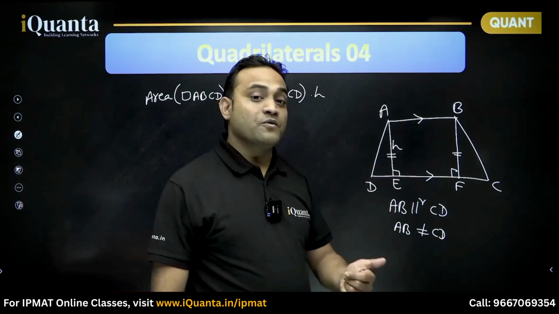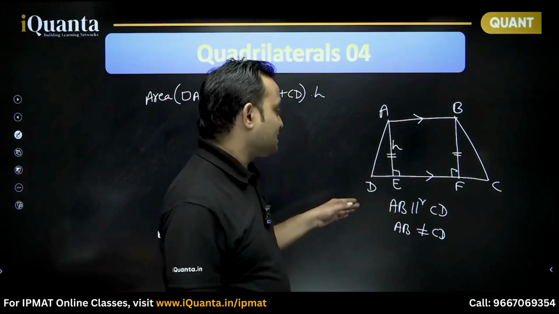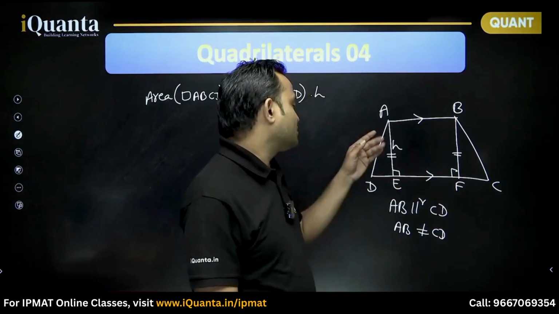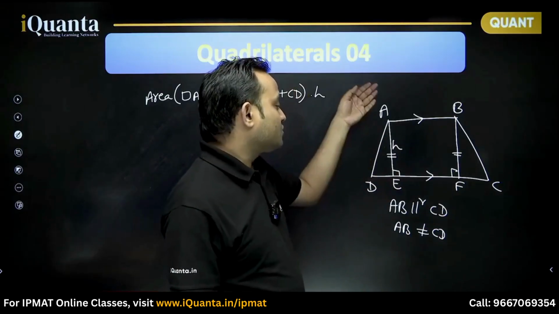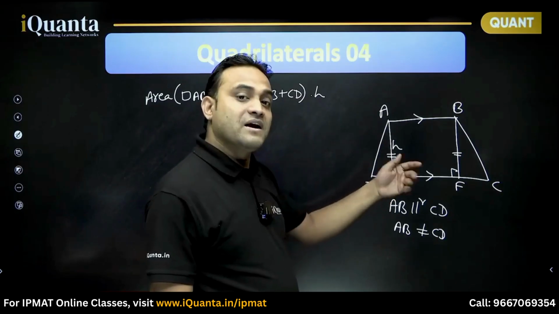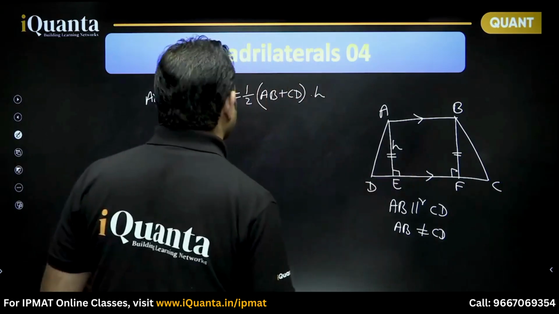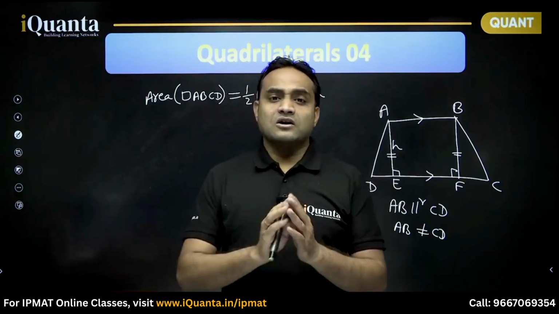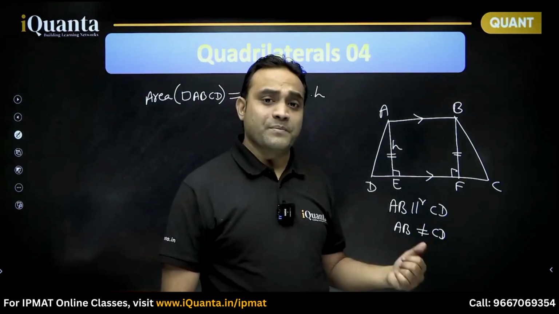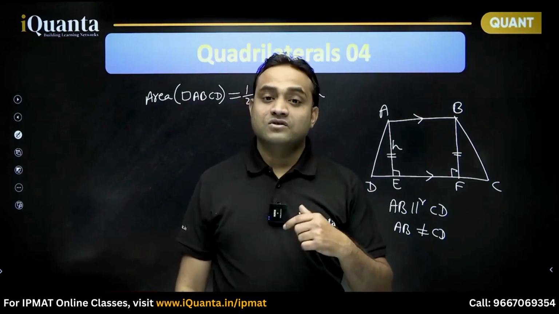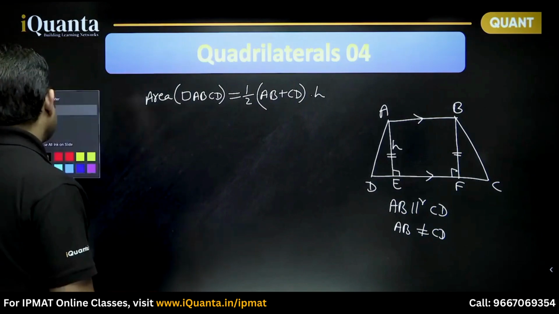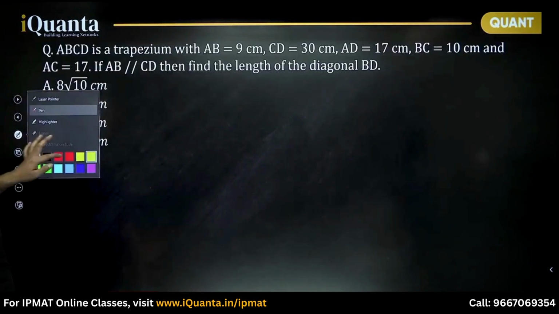So from there, you can find every other length, like what will be the length of the diagonals. Once you find out the length of DE, you will be able to find the height, and then every other measurement in this trapezium. So this one is very, very important. Now there are lots of interesting concepts regarding trapezium, and we will learn them with the questions. So let's discuss our first question on trapezium.